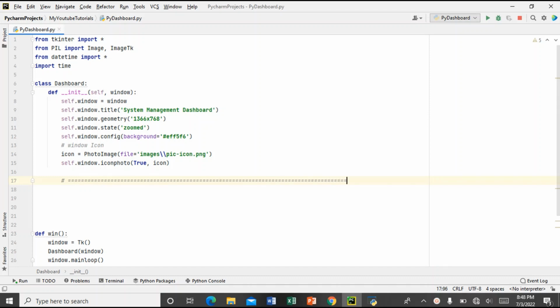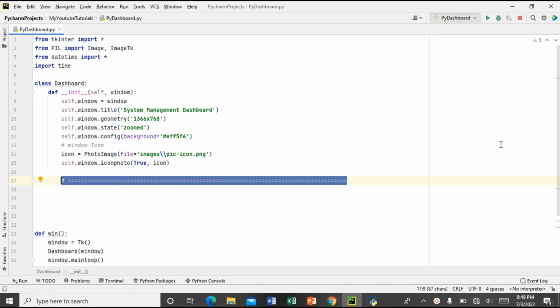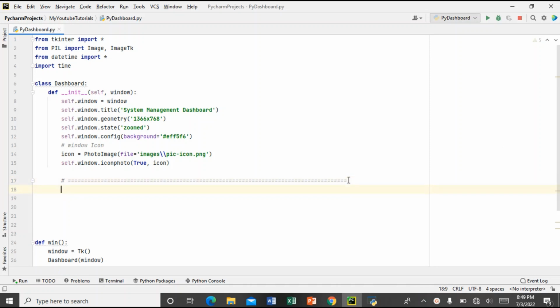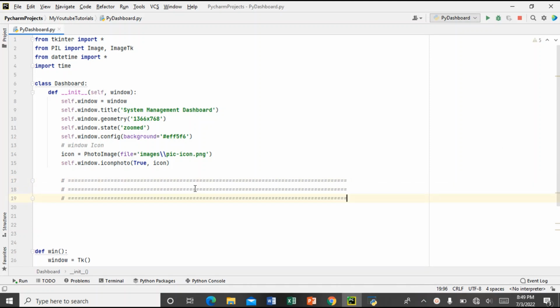So let me copy this, and paste another one down here. So somewhere here, let's say header. This is just for easy identification, so that you won't get confused whenever you are going through your code.